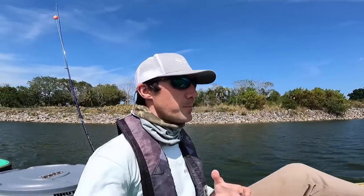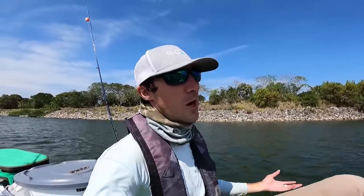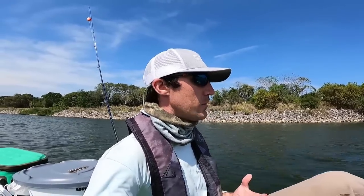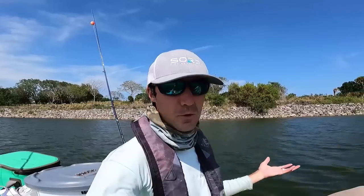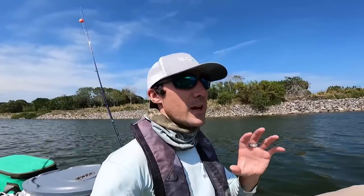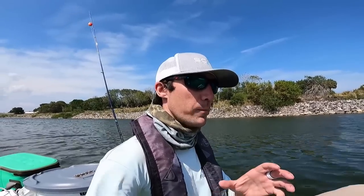Bad news and a little update for you. It's been like 3 hours now since that first snook, and I've been fishing my tail off, but only could get one more snook bite, and it was a real small one trying to eat the big mullet. Eventually I fished through all the baits I had, and I spent the last hour trying to catch more bait, and all I could catch were three or four more finger mullets that are like 4 to 6 inches. But don't forget, I also have the crabs. And while I was trying to catch more bait, I did catch a sheepshead in the cast net.